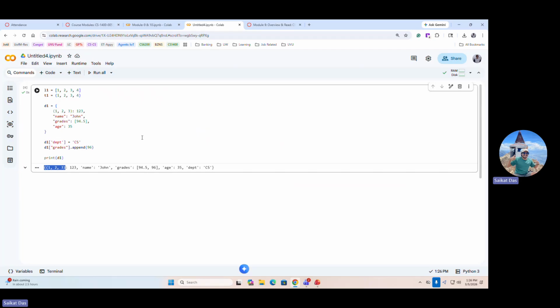I'll show you at the end of this module, like in an interview problem, how you can solve a bigger problem using a tuple as a dictionary key. But keep in mind, you can use a tuple as a dictionary key, a string, and some other immutable items. Okay? Any question at this point? No? Okay.